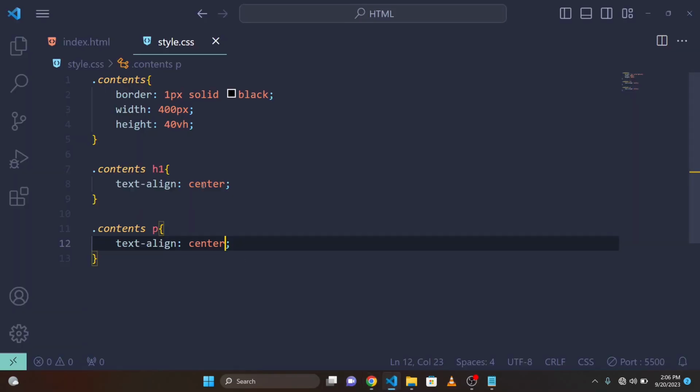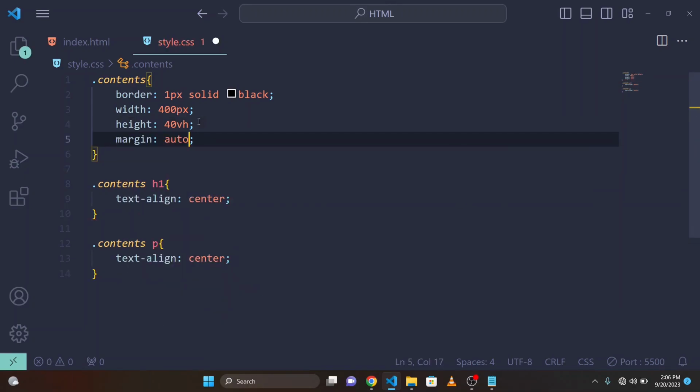And right here, we want to move the whole border to the center. What do we do about that? Let's give it a margin of auto. If you give the margin auto, it takes it to the center. So that was what I was talking about: if you set the margin to auto, it automatically sends it to the center.